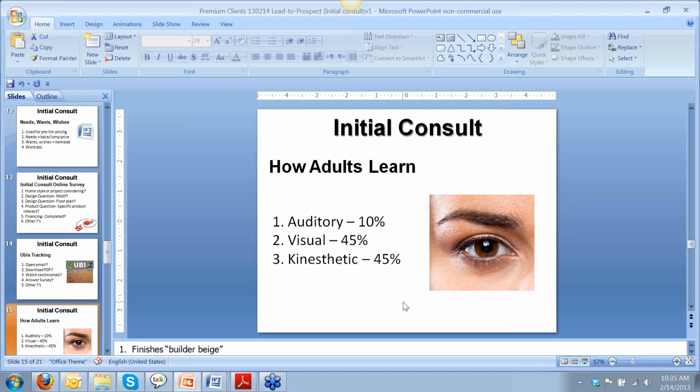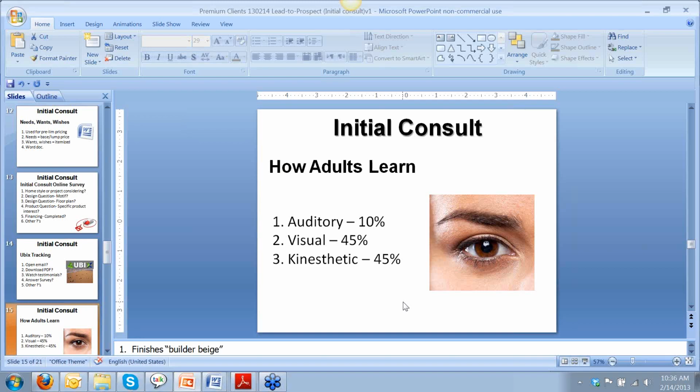Now here's where I see specifically home builders making a huge mistake when it relates to visual: they rely way too heavily on a model home. They think, oh, the model home is so nice that people will be so wowed by it that they're going to buy from me. And of course, sometimes that does happen. But the problem is that it happens to the minority of people. Because what happens if people walk into your model home and they don't like the colors, or the floor plan, or the cabinets, or they hate the carpet in the great room? Well, then your visual is actually working against you rather than for you.